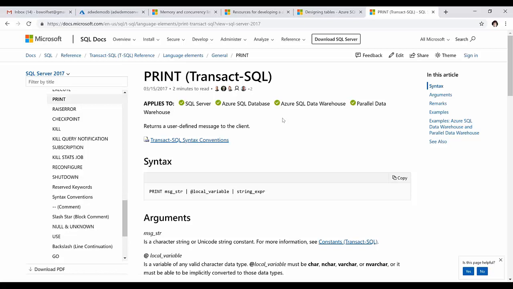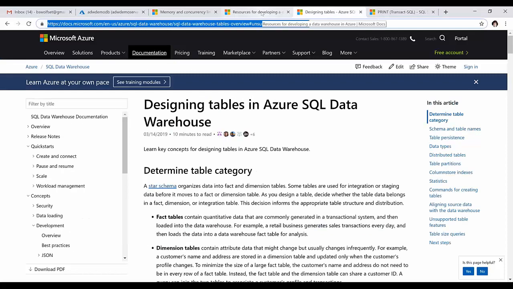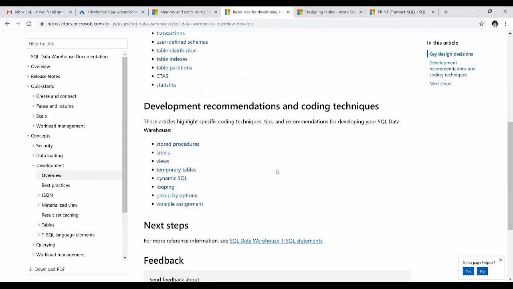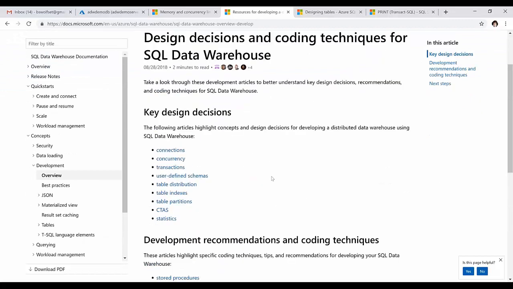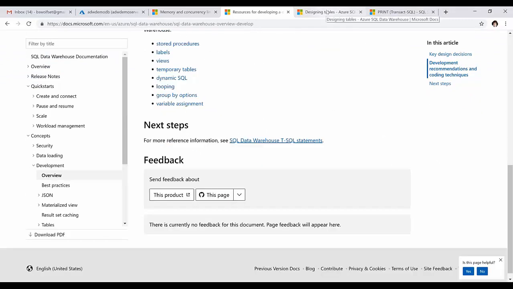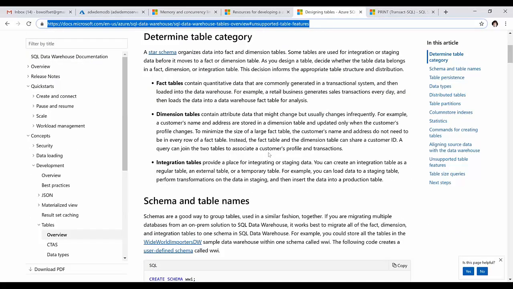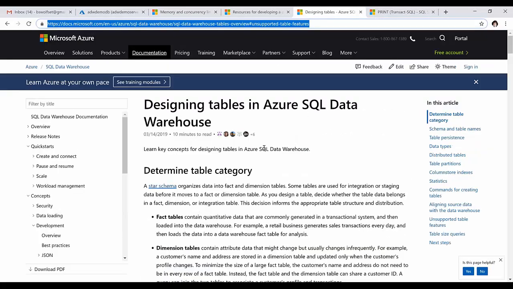So it's really important when, like I said, I used to have this one page that summarized what was not supported. It's no longer there. So this is really important to use this. There is also another page. My link will take you to this page, but there is a page here that talks about what is supported for tables in Azure Data Warehouse, and I've added that link to the slide deck. I thought this was the page, but maybe I went off of it.